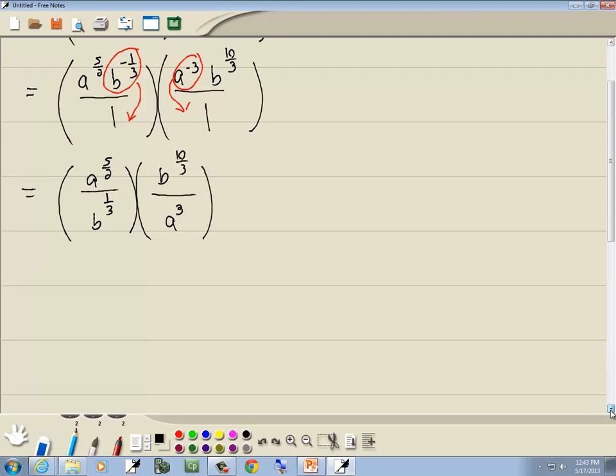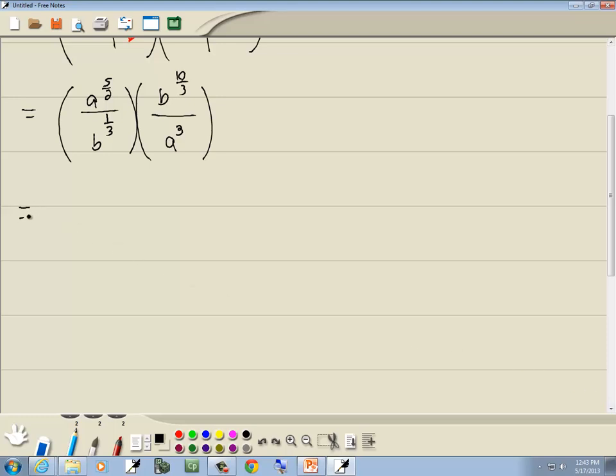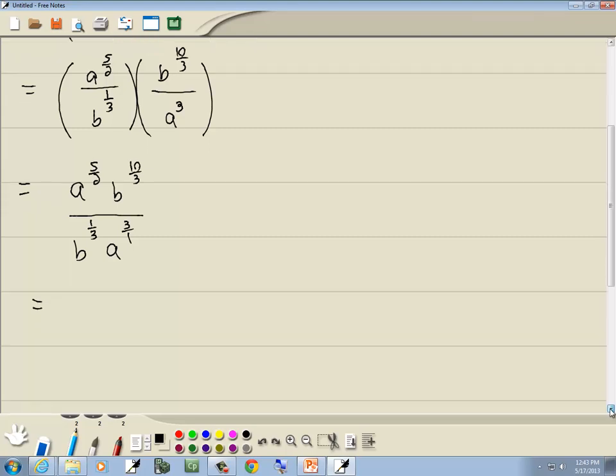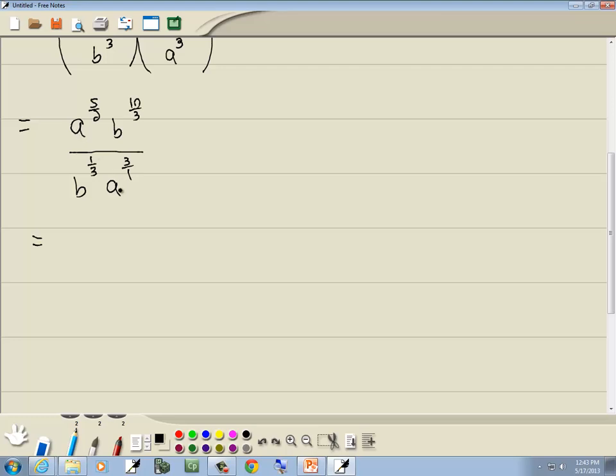Well, there's nothing left to do inside each set of parentheses, so now we'll handle the multiplication. And I could go ahead and simplify this, but let me go ahead and write it as a single fraction first. So in multiplying these two fractions together, I just multiply the numerators together, the top parts, and then the bottom parts. And multiplying those together, you just rewrite them next to each other, since they're different letters. Now this a to the third, I'm going to rewrite that as a to the 3 over 1. Now the reason why I do that is because I have a to a power over a to a power. I know I'm going to subtract the exponents, and I know I need to have a common denominator.